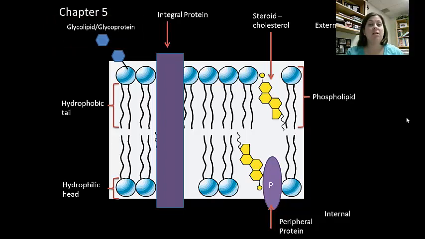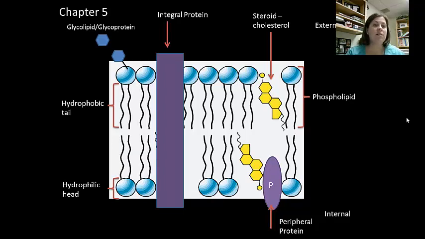It may also say all of the following are components of the plasma membrane except. If they end up telling you that waxes are a part of it, nope, it's not. There are fats, but not waxes. Make sure that you pay attention to that.